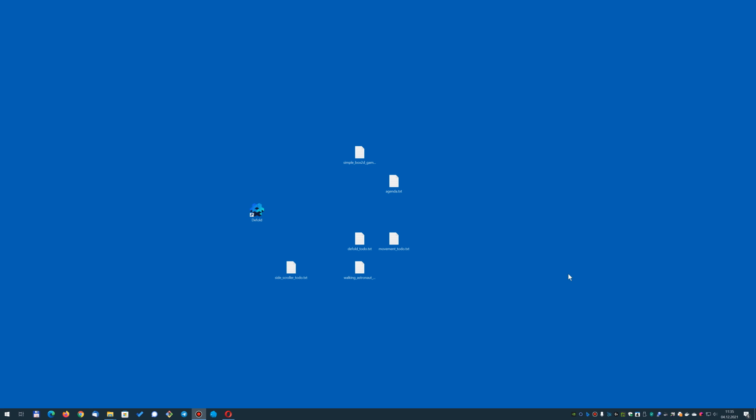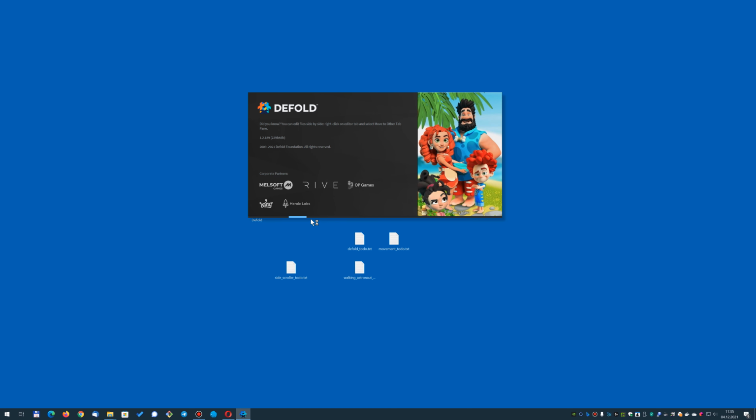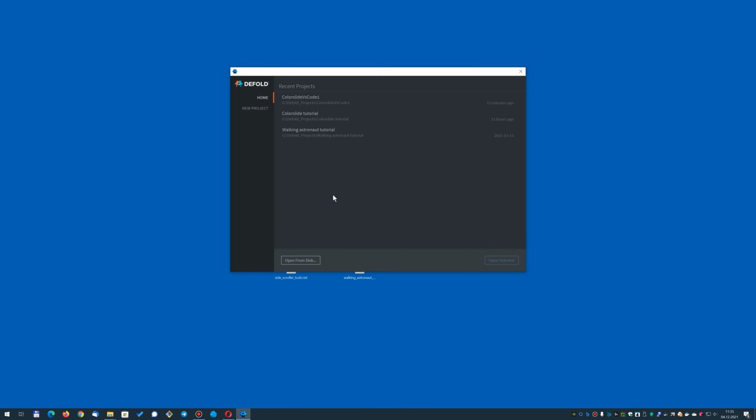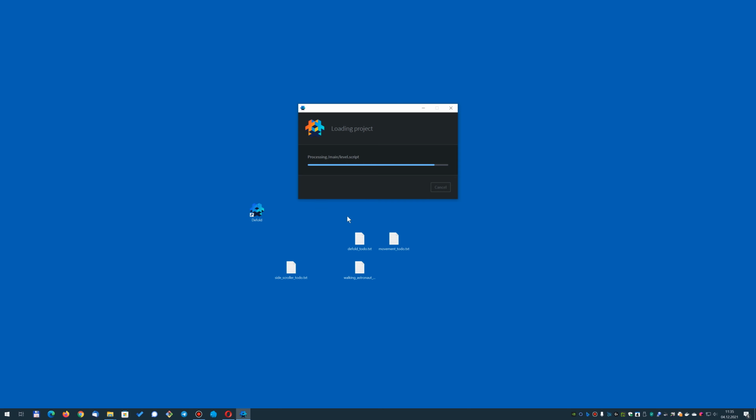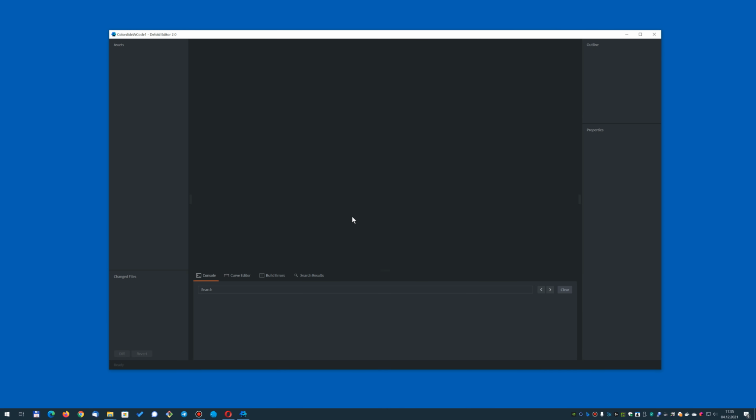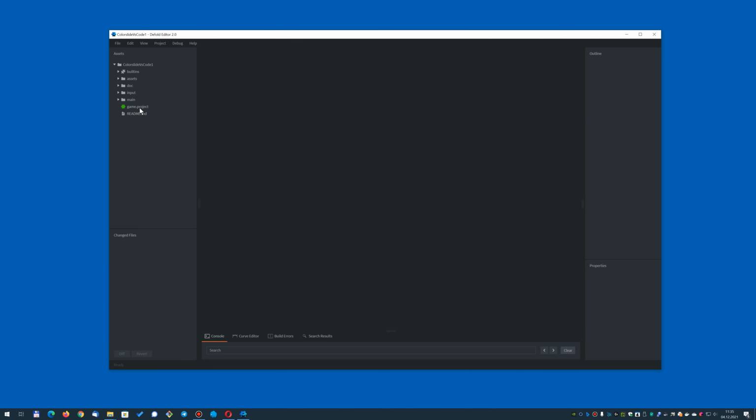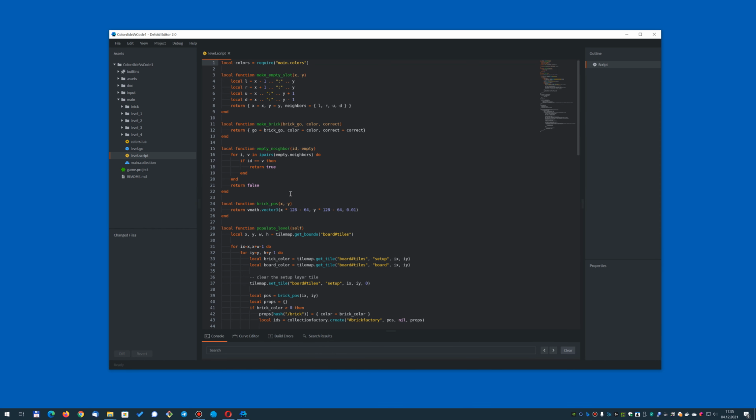So, let's start Defold. I already created a project for the color slide game a third time. This is 30 minutes ago, which I'm just using because I wanted some fresh project without any additions of external code, and I need some code to just check if the Lua syntax highlighting is working in VS Code.